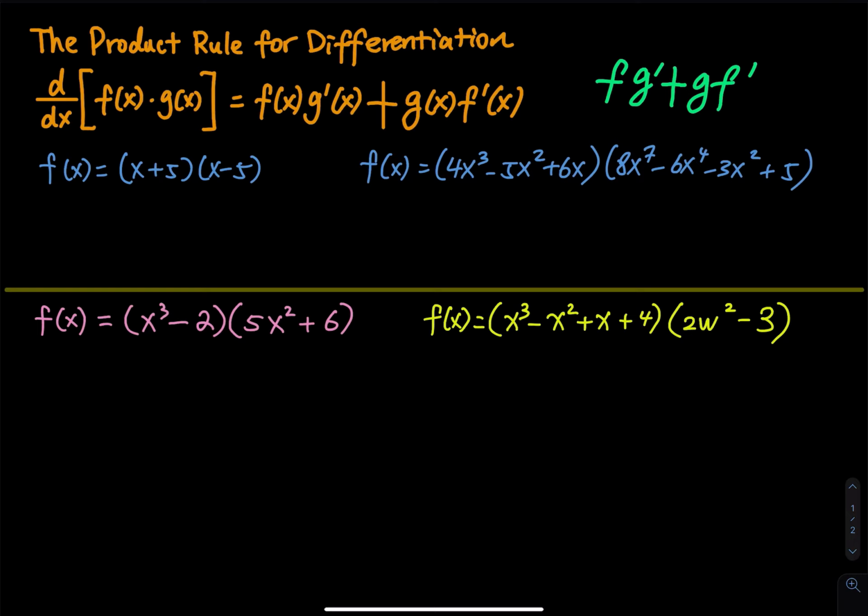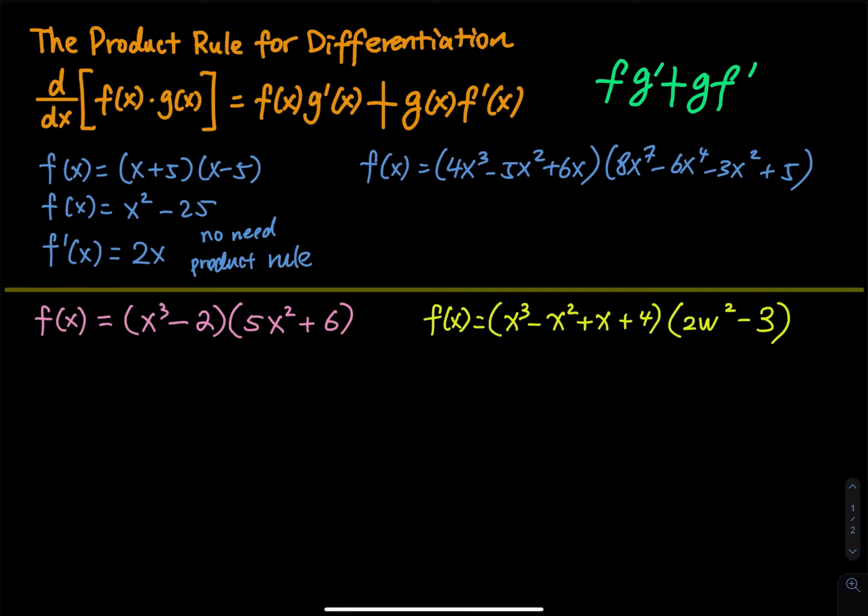So suppose you only know this basic. So for the first function, we can do this. So f of x, let's open this up. That is equal to x squared and then minus 5x plus 5x. So they get cancelled, and then minus 25. And then f prime of x, that is 2x. That's it, because the derivative of 25 is equal to 0. So the derivative of x squared minus 25 is just equal to 2x. So this one you don't need product rule.